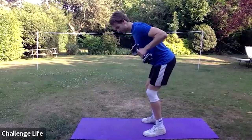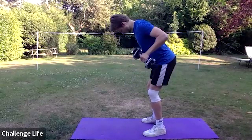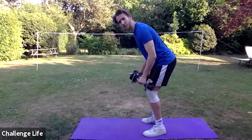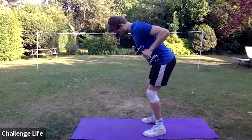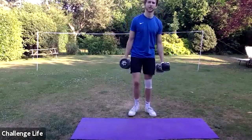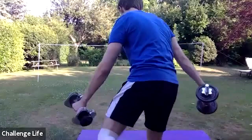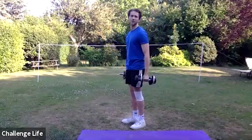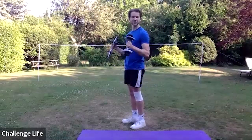Nice one. Right, just keep those elbows close to your body. Squeeze those shoulder blades. And then onto your hammer curls, not just bicep curls. Remember, just because they're short exercises, don't rush through them. Hold it at the top for a second, back down. Take your time.